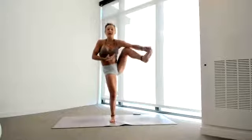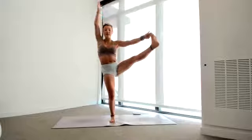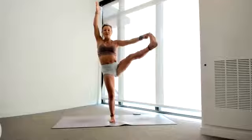4, 3, 2, 1. Open the leg out to the side with a bind. Yeah, there you go. Arm above the head. If you can't quite do this, it's okay. You can keep the knee bent. 4, 3, 2. Bend the knee.